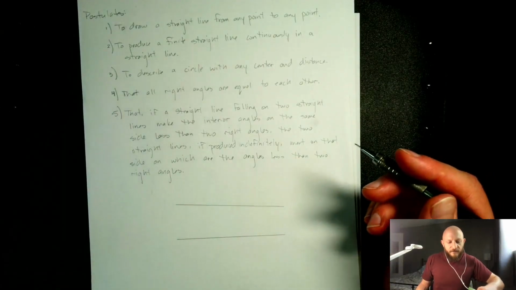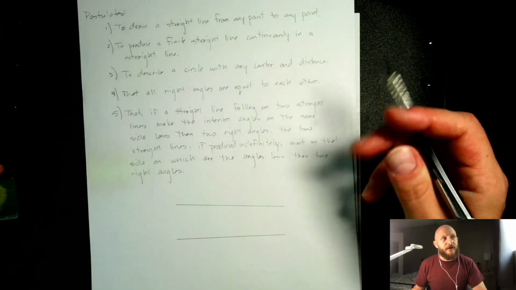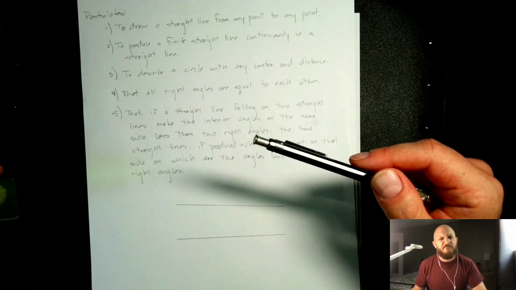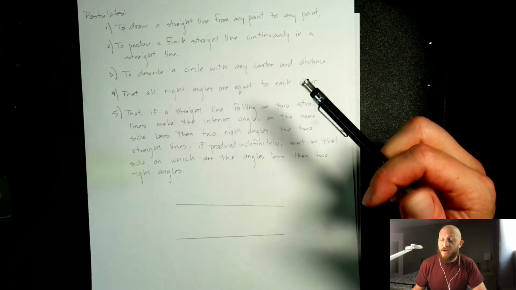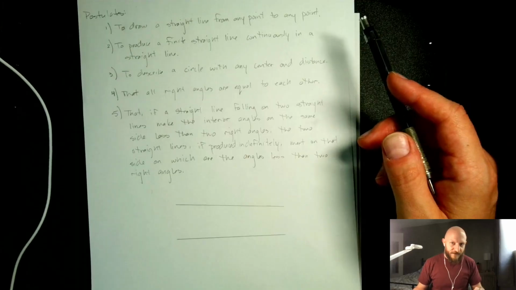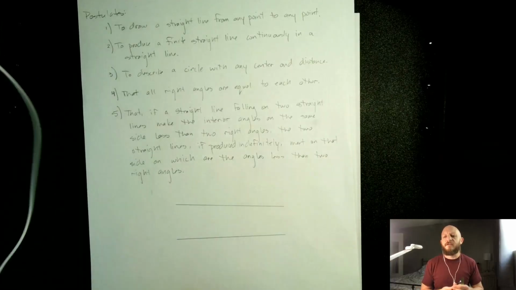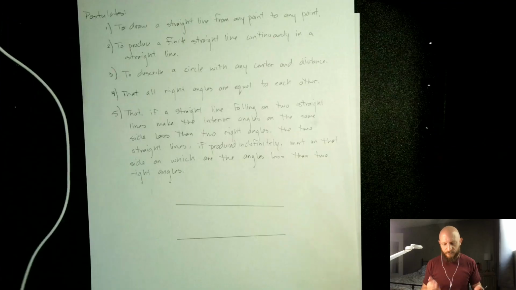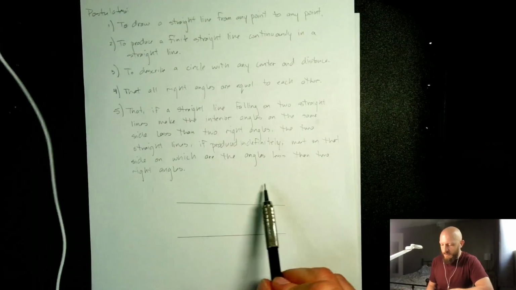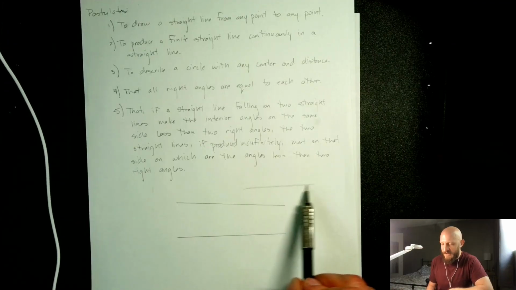The most famous of those attempts, by the way, was from Playfair. I didn't look before this when he was around. I want to guess, this is just totally a guess, 1500, 1600? I'm not sure. I might be completely off about it. But Playfair's axiom, what Playfair stated was, all right, well, rather than postulate 5, let me try to rephrase this. Here's a different postulate that is simple, that is more obvious. And he said that if you have, and I'll just draw it lightly here because I want to erase it because it's not the big point of what I'm trying to say.